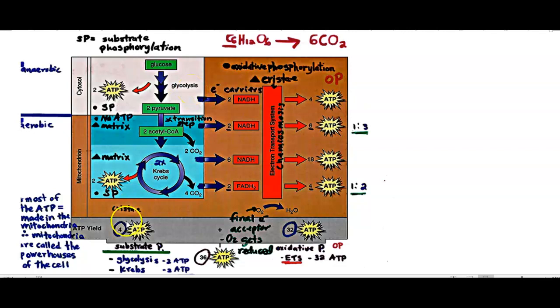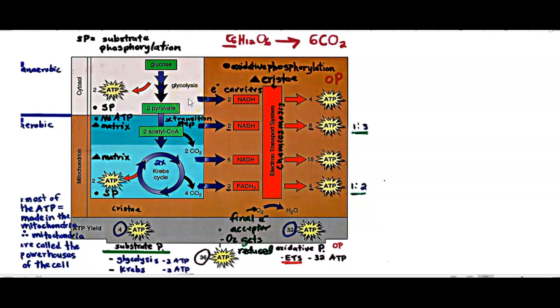In that process, it makes 2 ATPs, and that is through substrate phosphorylation. We actually talked about substrate phosphorylation in A3, but I will be reviewing that for you. And look at this, a number of steps. It could be 8 steps, 7 steps, 10 steps, and every single step would have its own enzyme.